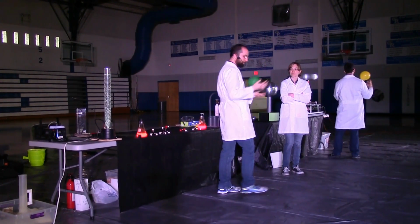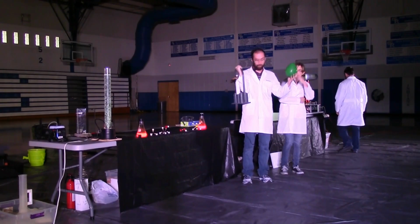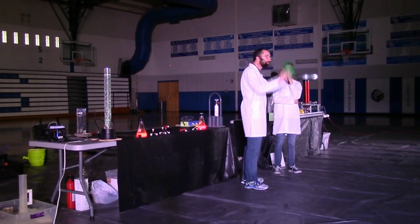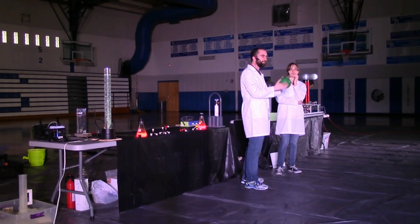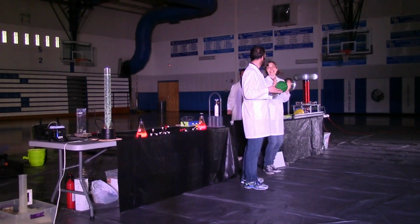All right, well, it may have been science. Like we said earlier, this gas, sulfur hexafluoride, is 6 times heavier than air. So even if our balloons were exactly the same size, mine would weigh 6 times more. So it falls a lot faster because it's heavier, which is pretty weird. It's actually weird to hold. It almost feels like a water balloon when you're holding it, but there's no water in there. So like I said earlier, it's like the opposite of helium. Remember, helium is 6 times lighter. This is 6 times heavier.